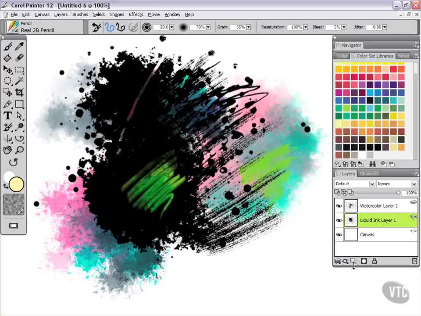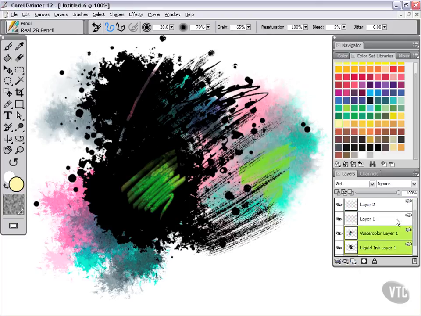Now, as far as the other ones go, the group and collapse, well, the way we need to do group is we need to hold down a modifier key, and that would be Shift. So if I select one layer, then hold down Shift, I can select multiple layers. Now let's say I have several layers going on. I'm just going to go ahead and create a bunch of layers. If I hold down Shift, what's going to happen is it's going to get all these layers. So if I start here and hold down Shift, you'll see it selects all those layers.